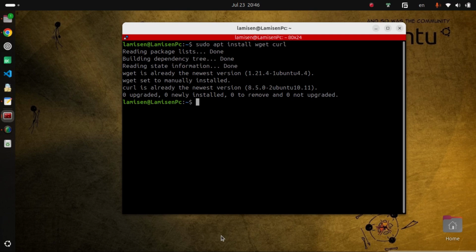To test wget, let's download a file, a book actually. We're going to grab it from Project Gutenberg, a free digital library with over 70,000 classic books. We'll download Alice's Adventures in Wonderland.